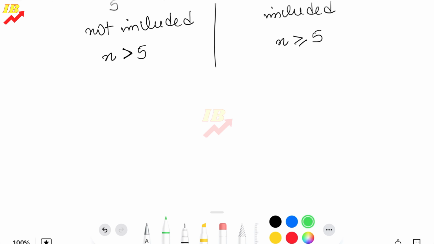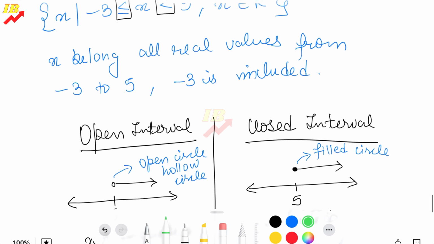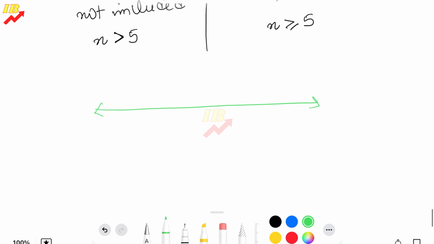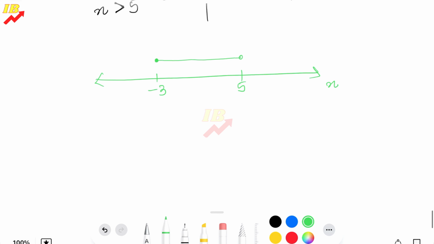Now let's come back to the same thing. If I'm drawing a number line, and here I wrote minus 3 to 5, let's draw the same thing here. I'm drawing a value for x. This is from negative 3 to 5. And I said that this point is included and this point is not included. And all the in-between values are your solution. So that's how we are going to mark it on a number line. That itself says everything.